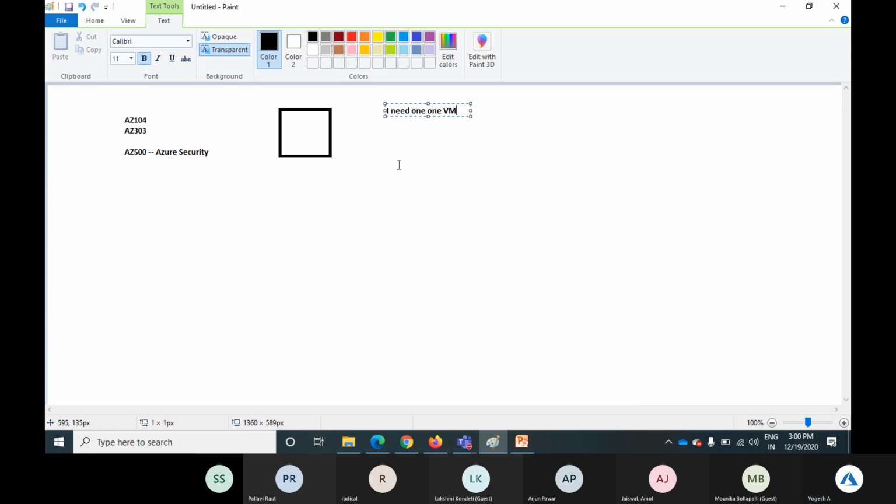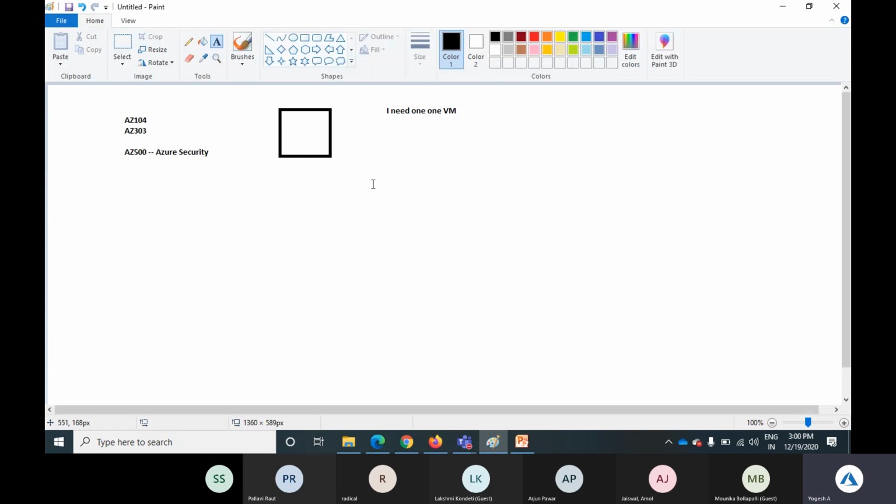So what do I need to do to achieve the virtual machine? I need to ask my Windows team to deploy the virtual machine, right? And my Windows team will deploy one virtual machine.